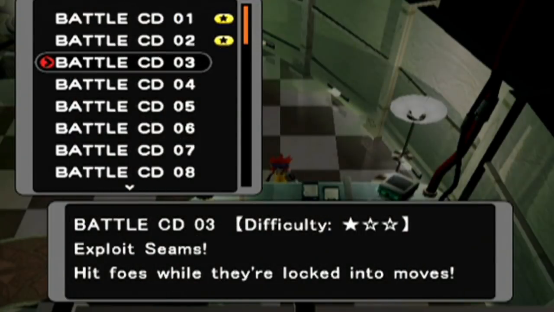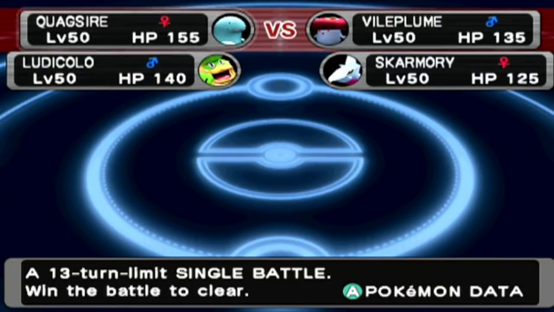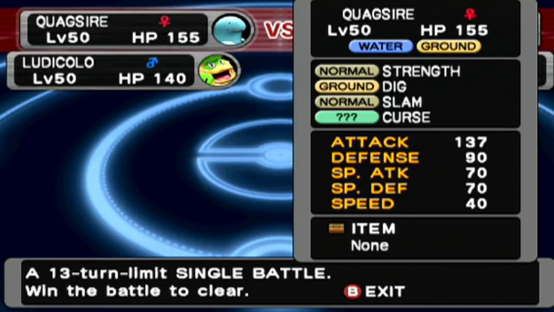Things get a little bit more complicated with Battle CD 3, Exploit Seams. Hit foes while they're locked into moves. This one you really want to check first. So our two Pokemon are a Quagsire and a Ludicolo. The main moves we want to pay attention to here are Dive on Ludicolo and Dig on Quagsire.